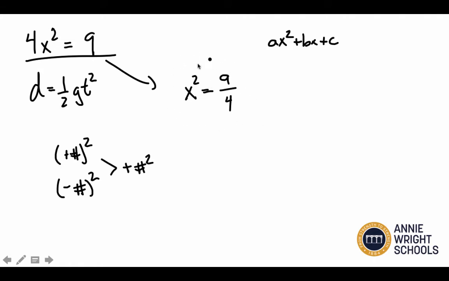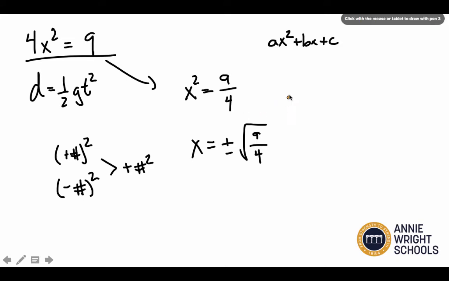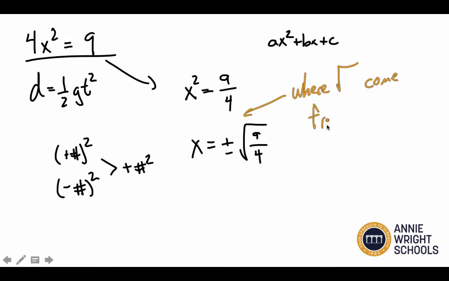So when we solve an equation and we introduce a square root, we have to account for the fact that this number, x, that's being squared, could be positive or negative. So one of the things that you're going to have to start doing is putting in a plus minus term whenever you put in a square root. I can't stress that enough. Where did the square root come from? If it wasn't in the original problem and you put it in there, you better put a plus minus. The plus minus comes when you introduce the square root, when you put it into the equation.